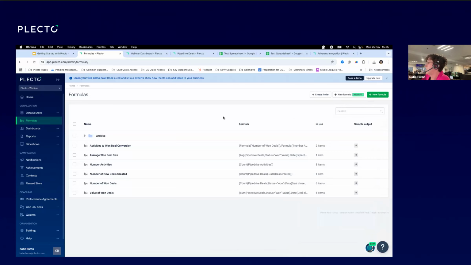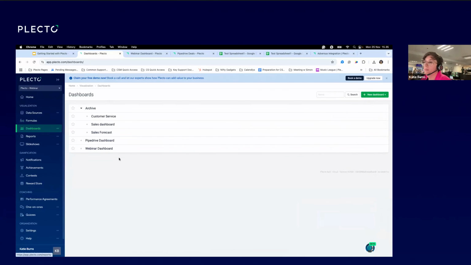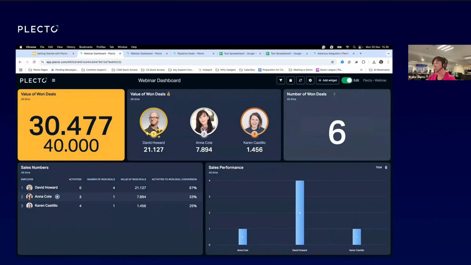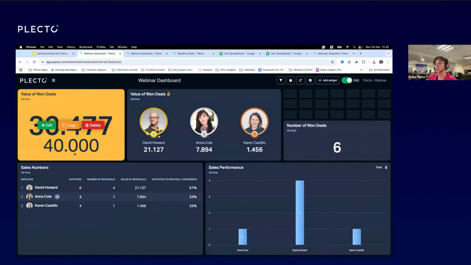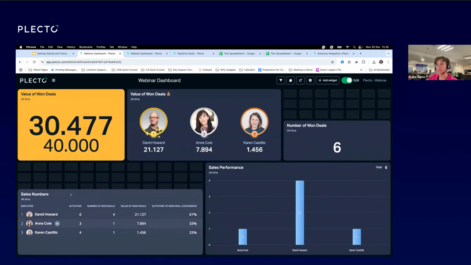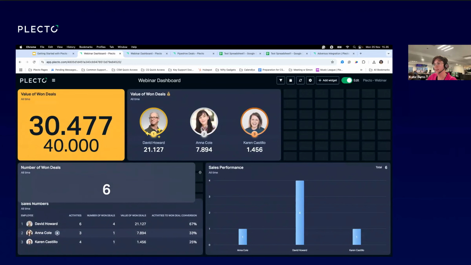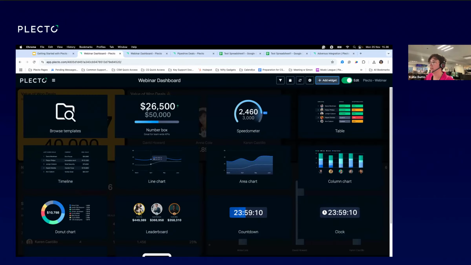Then I think I might just show you the month to date target because this is very, very cool. And we might just set up in my webinar dashboard. You'll see it's very easy to chop and change. If you want to move something, or maybe this has become less relevant, we're not using that much space, we can move these things around. And then I like them to line up with the squares. I also know Wagner likes to line them up with the squares, but you don't have to do that if you don't want to. But let's just have a look at a month to date target.